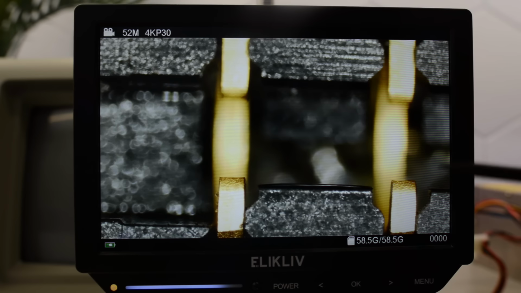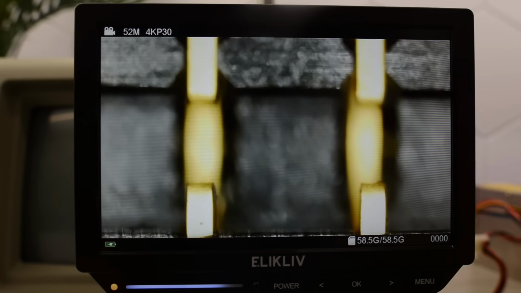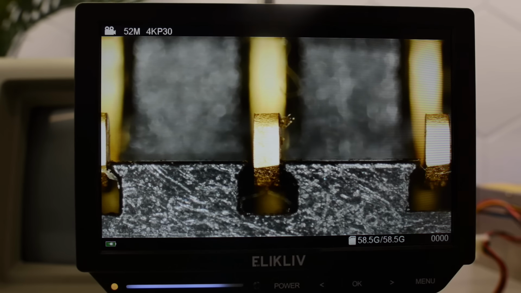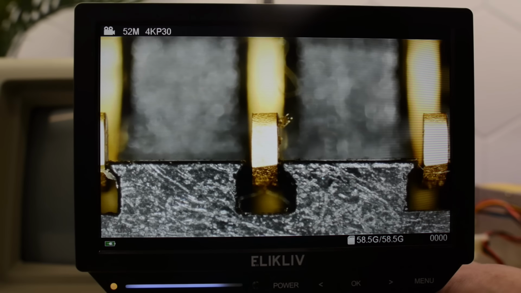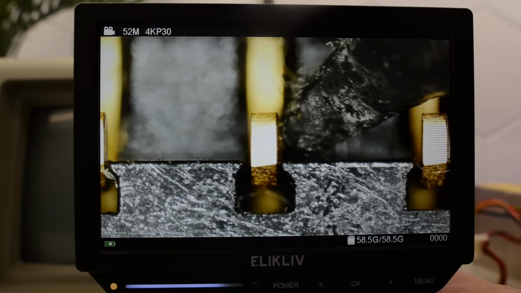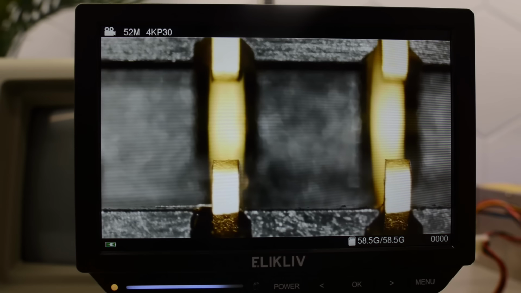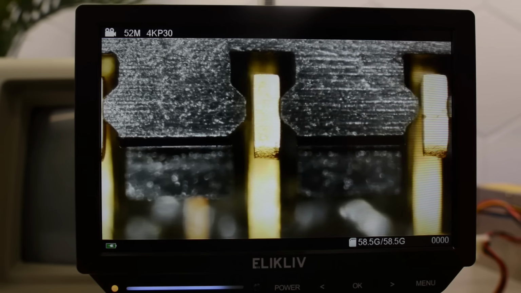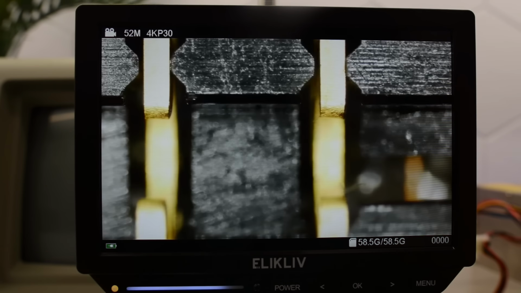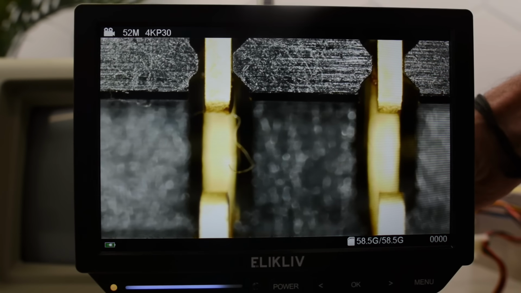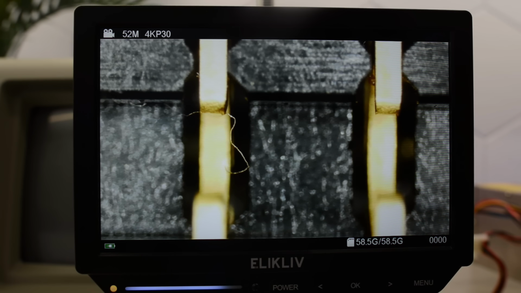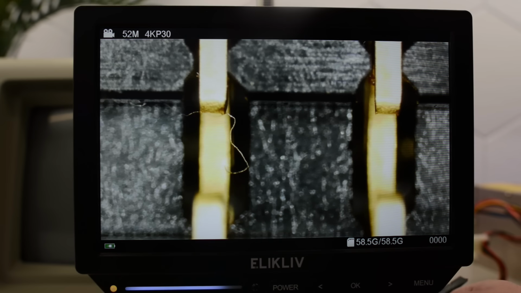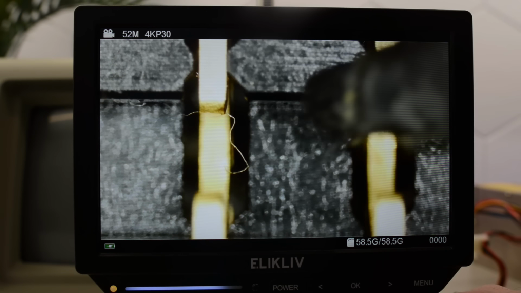They are sort of like hooks. Everything looking good so far. They look clean to the naked eye, but as you can see here, there's some dust. But a tiny amount of dust shouldn't cause the problems we have. So let's check the other side. Yeah, with this kind of magnification, tiny piece of dust looks enormous. I don't think this is going to cause any problem.